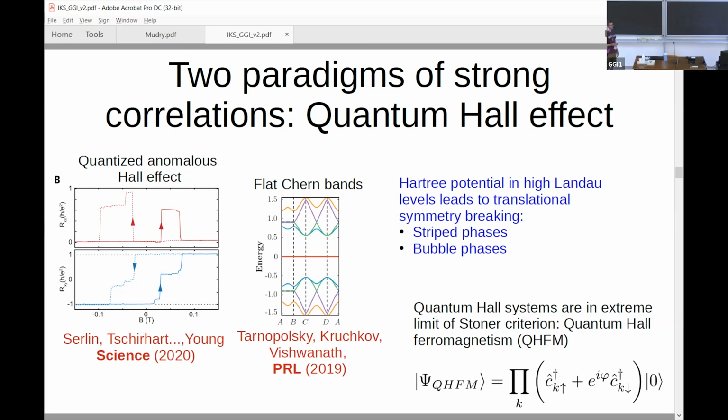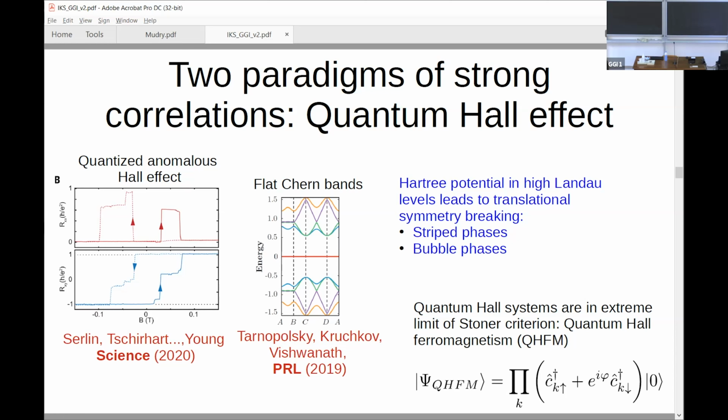So basically, the point I wanted to make is that both in the Hubbard limit and this quantum Hall limit, we have translational symmetry breaking. And so this is a natural order to look for in twisted bilayer graphene. The second point I just wanted to make here, because it's going to be relevant for what I'm going to say next, is that in quantum Hall systems, because the kinetic energy is quenched, if we have some spin or pseudospin degree of freedom, you tend to get ferromagnetic states.